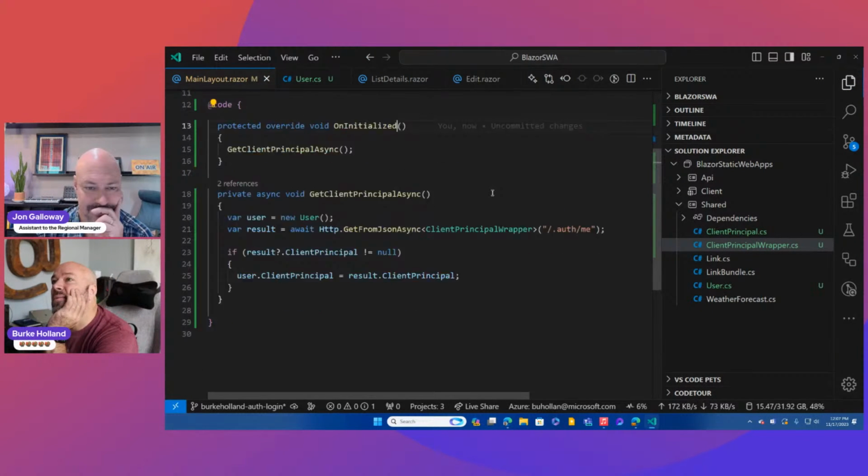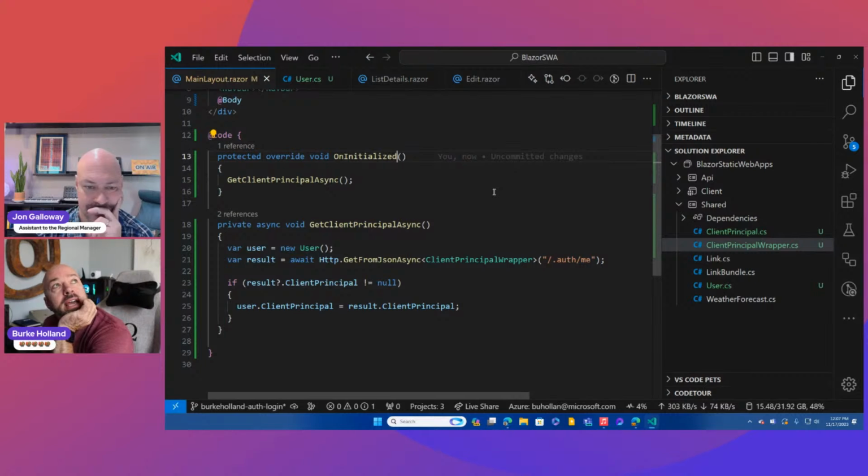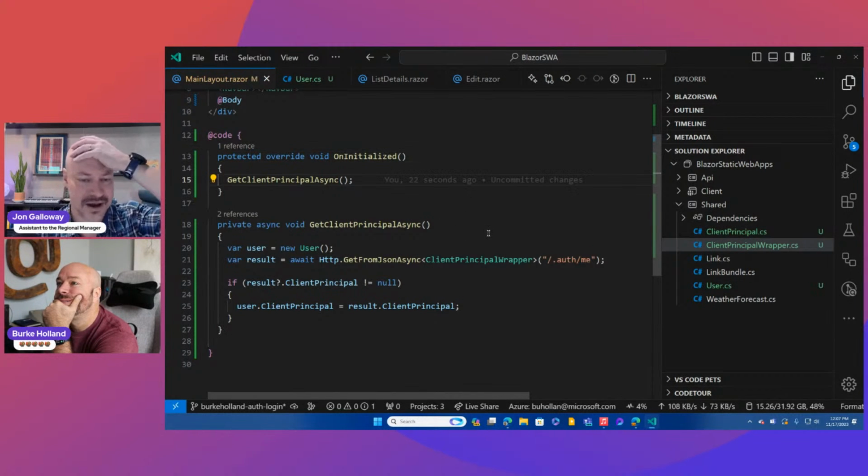The thing is, I don't want it to hold up the rendering of the page. Will that happen here? No, it won't. Will it block? I mean, that's the point of async. Oh, it is async here. So let's fix it the right way. I took you down the wrong path. Instead of async void, I think you're supposed to do... chat, what are we missing here? My brain is not working today.